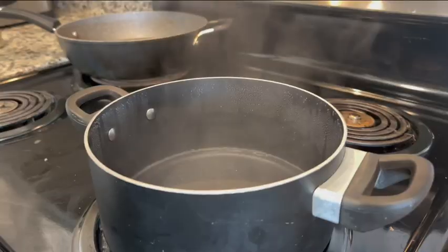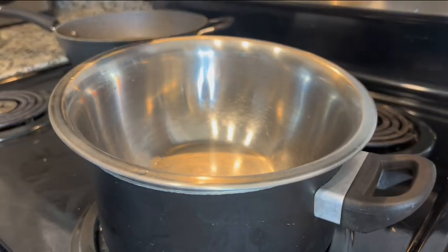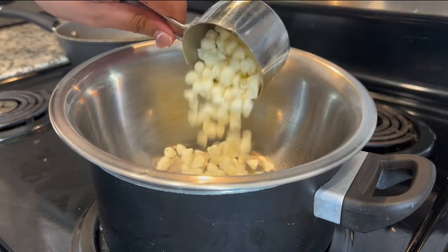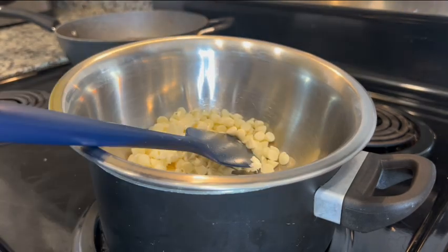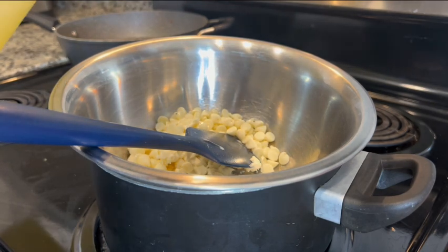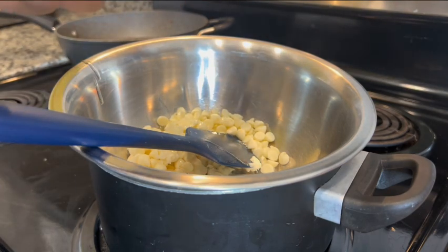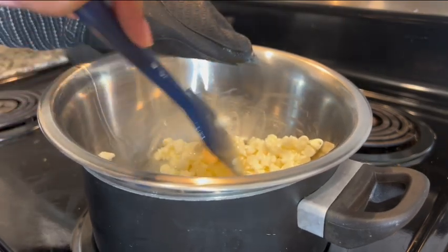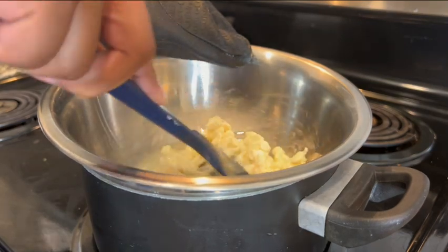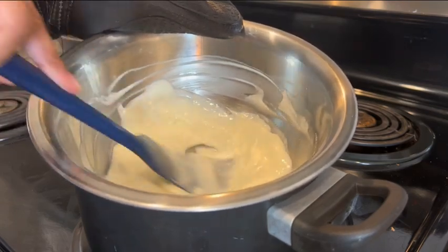Once you have all those done, we are just going to work on our strawberry icing. You're going to pour a little bit of water in a pot and double boil this — put a bowl over the pot of water, it doesn't have to fit perfectly. We're going to pour in our chocolate and a little bit of oil and let that melt down. If you are using this method for the first time, I'd suggest putting on an oven mitt so you don't accidentally touch the bowl because it might become very hot. Go ahead and mix that until the chocolate is all melted down.